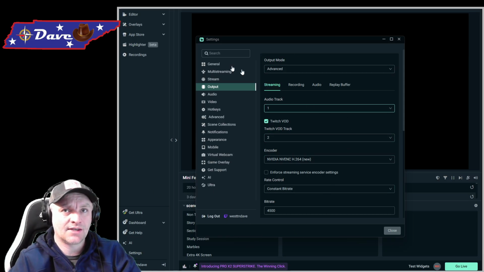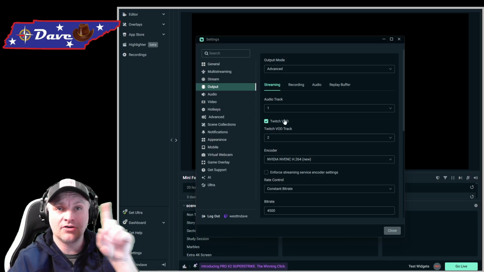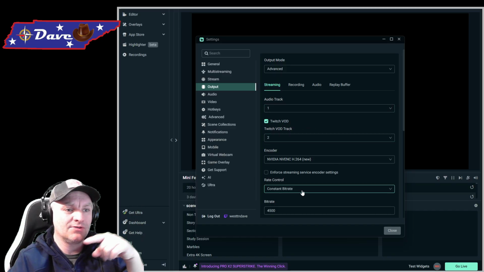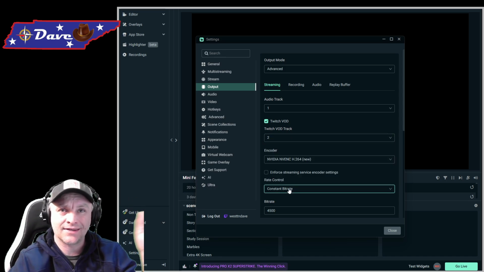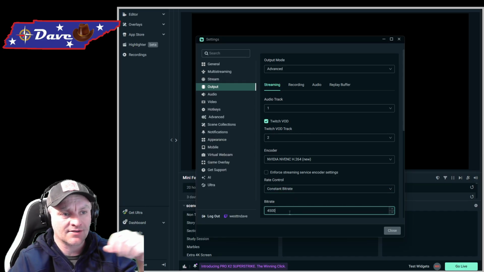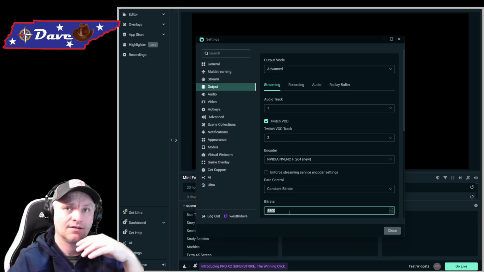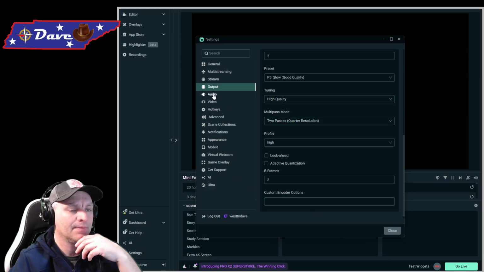Output over here, we've kind of gone through this. You can see all those settings that we talked about over in OBS Studios. They're very similar, but I do want to make a correction that I said before. One of the things I said before is use the variable bitrate. According to the documentation, you should use constant bitrate, and I've gone back and kind of changed that. So choose a constant bitrate. 1080p at 30 frames per second is 4500. Look it up online if you're going to have a different size, but this is the best one to use. The rest of these are kind of standard and the same.